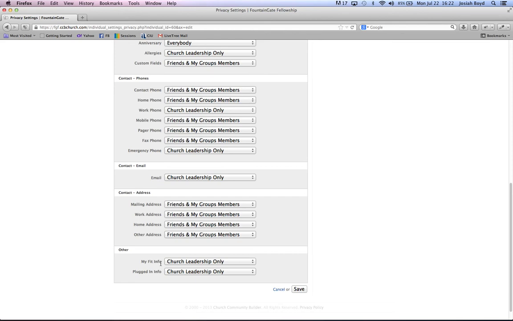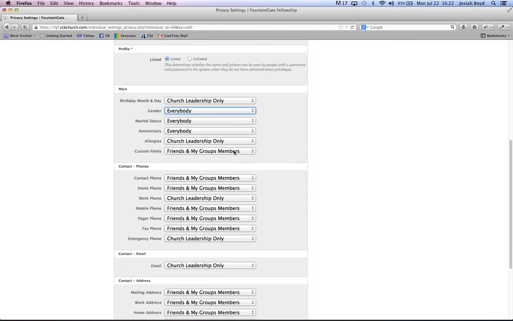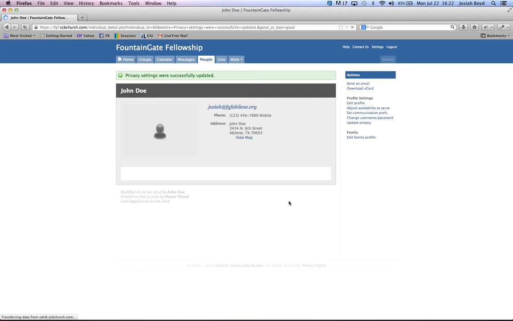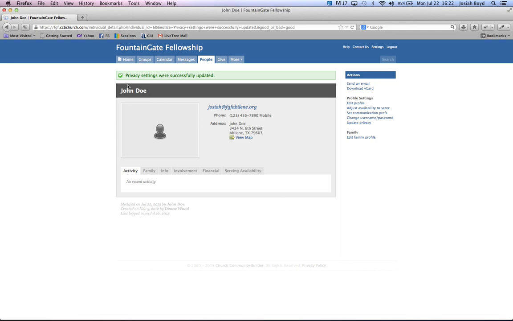So if you remember from the profile tutorial, we talked about how you fit with different gifts and things like that that you have access to. Again, all of those by default are set to a specific thing, but you can go in and you can quickly and easily change them to provide you the type of security you feel comfortable with. So now then obviously you go down and you click save and you save your changes. Alright, and my privacy settings were successfully updated as John Doe.